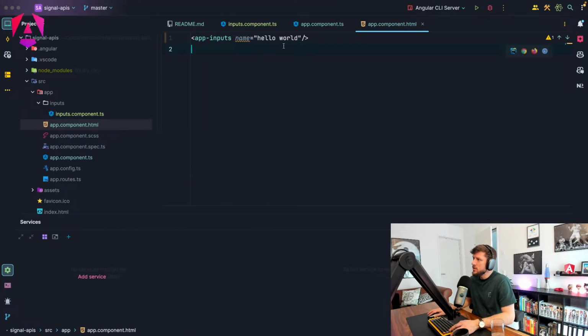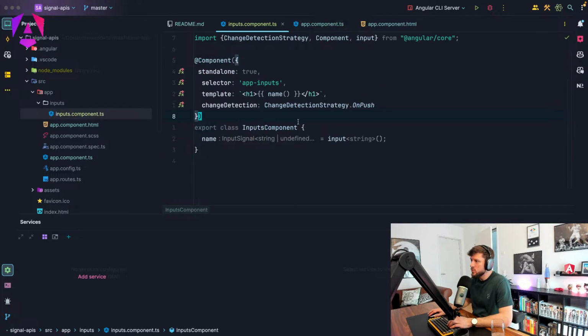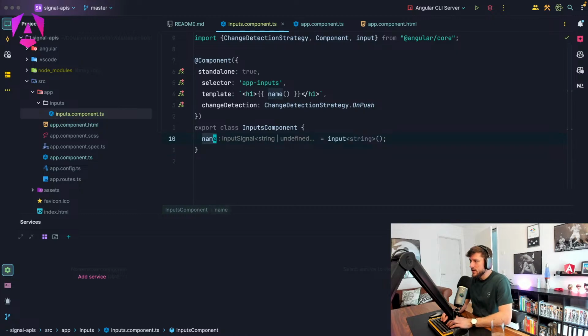What I've seen is people who thought that here you have to pass in a signal because this is now a signal input. So people were even typing this down here. In practice, I've seen people saying that this one was not an input signal, but name or whatever is a signal, and that's actually wrong. You do not need to type this here because the type is inferred, right? So that's the basic thing.